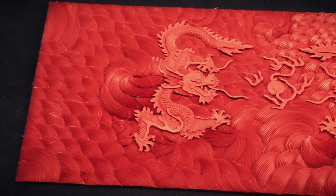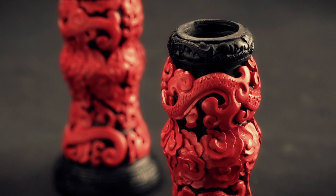So they say that it takes about 10 to 15 layers of lacquer for 1 millimeter. And the average piece that you see here requires probably 5 millimeters thickness or 4 millimeters thickness, which would require 60 to 75 layers. Each layer takes about 3 days to dry. Natural lacquer is very slow in drying, but one can speed it up by heating, which many people do. And then after all these layers have been completed, they start carving.